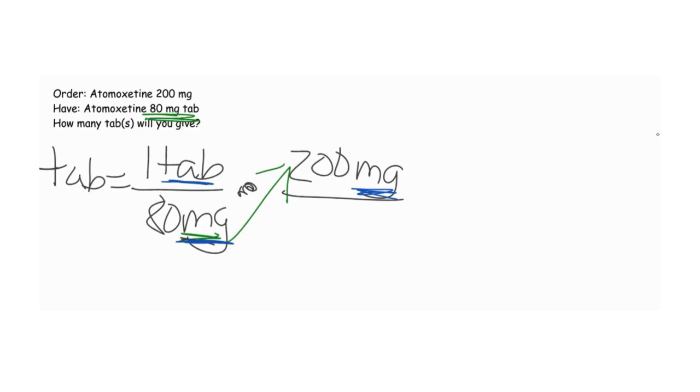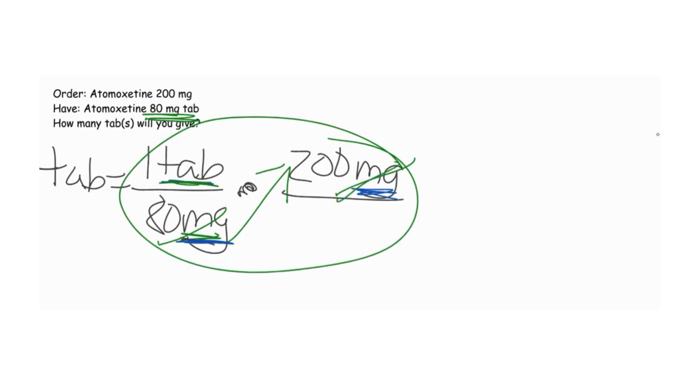So at this point, we have milligrams on top and milligrams on bottom. So that cancels milligrams out. All we are left with is tabs in our equation here. Milligrams have canceled out, and we have tablets left. So we know we don't have to go any further with building other sets over here. We don't need to do that because we've canceled out milligrams and we only have tab. So now we can just calculate. We can multiply. We can solve our equation.